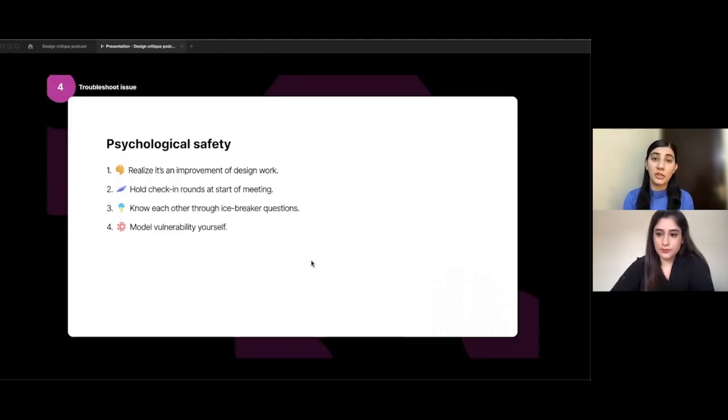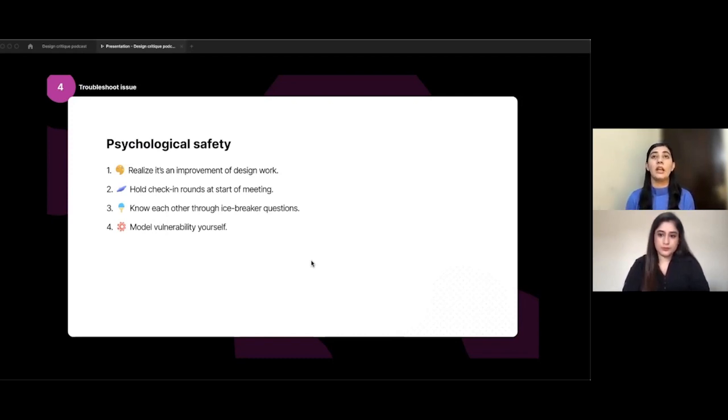So yeah, Mahin, you're totally right. The designers do feel that they should show up their design work to senior colleagues or not. So for this, we could ensure psychological safety into our team, or iske liye we can do these 4 steps. The first one could be that we help our designers realize that it's basically the improvement of their design work, not that they are a good designer or a bad designer. It's not a judgment of this thing.